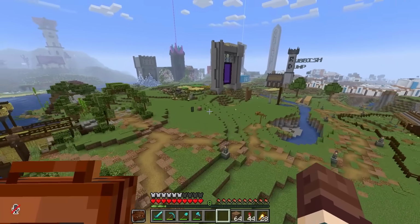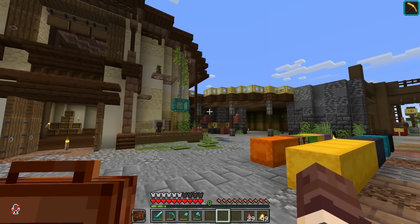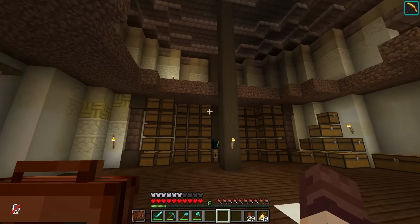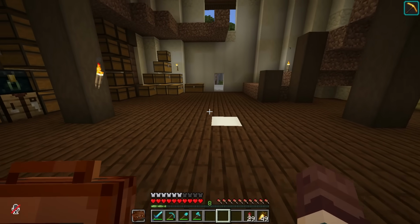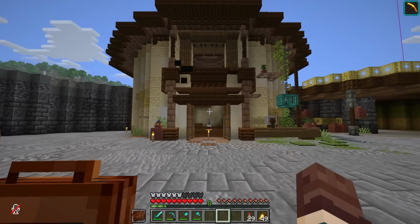So let's get going. We started the storage room at the end of the last episode, and now it's time to finish it. And I even finished some of the more fun details outside. But for now, we want to work in here because this has nothing. It's got a plan. I've got some staircases. I've got some ideas for the floor. And it's a bit boring right now. So we need to get on with this ASAP.